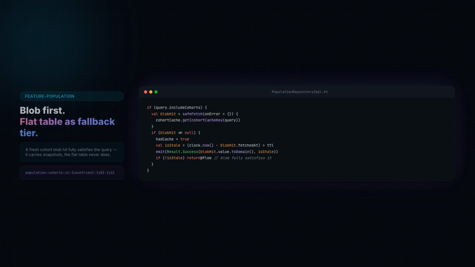A fresh blob hit fully satisfies the query because the blob carries snapshots, so it can return early. If the blob misses, it falls back to the legacy flat DAO, which only ever has total population rows and no cohorts, so a cohort query never stops there; it always continues on to revalidate against the network. The persist step now writes both tiers on every successful fetch, and the cohort cache key is deterministic: population:cohorts:v1, followed by the sorted, joined country codes and the year range.